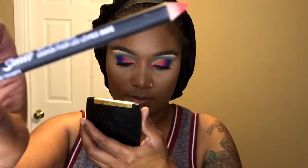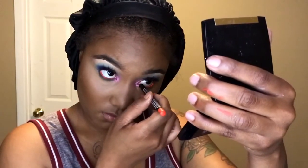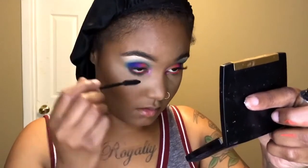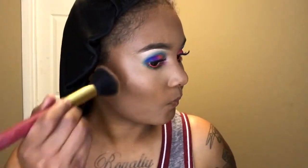Taking Orange County by NYX, I'm gonna apply this to my waterline. Bronze my face and set the contour. I'm going to be going in with my Lacombe in the shade 550 Suede.